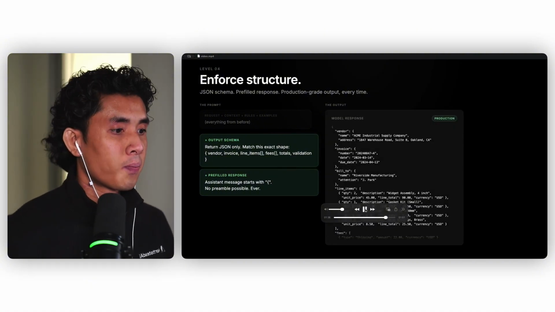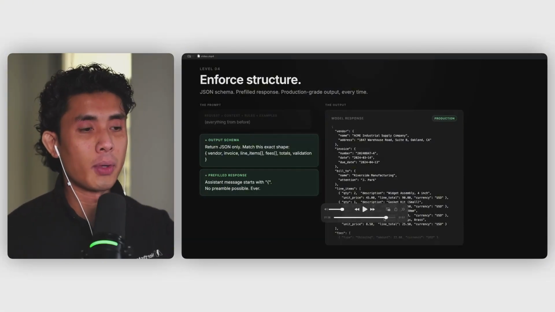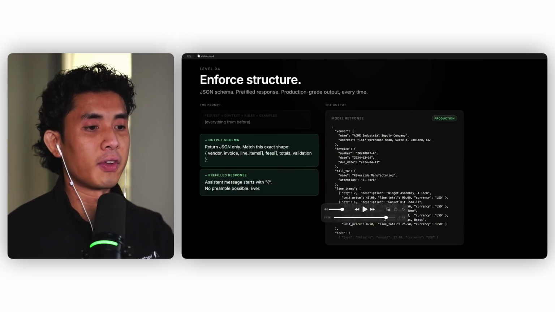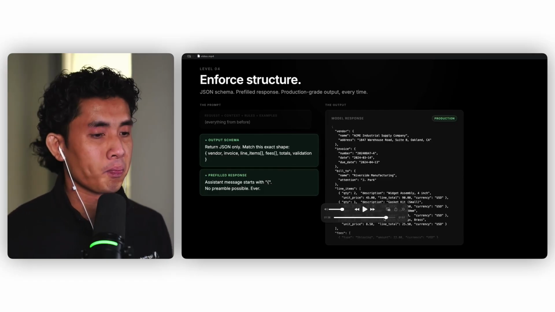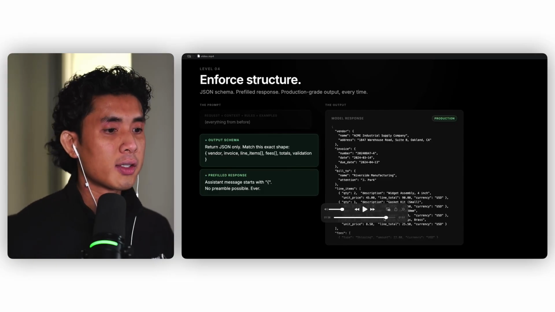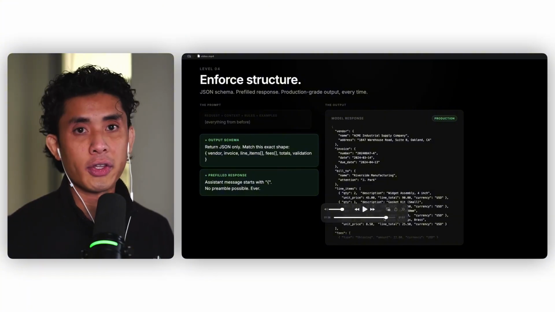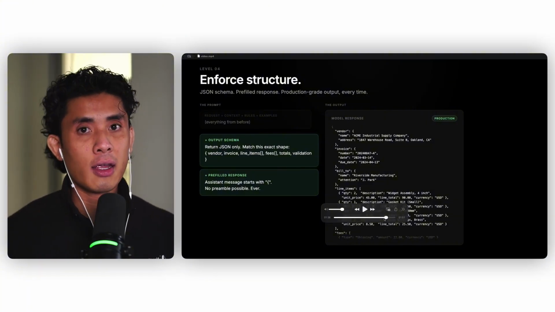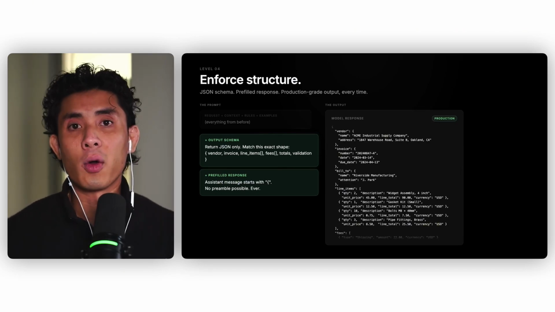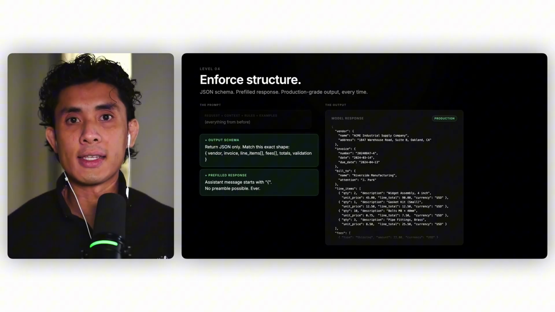So for the prompt, we have everything from levels 1, 2, and 3. But now we have an output schema. And so this is just saying return JSON only and match this exact shape. And we're giving it the shape that we want that schema to come back in. And then the second part of the addition that we made is what's called a pre-filled response. So here we have a message that says, hey, make sure your messages only start with this bracket. And the reason for that is because if there's any text before the bracket, that messes up the way that JSON is read.